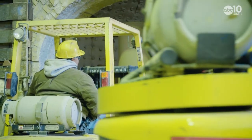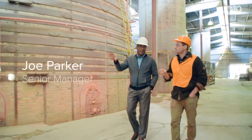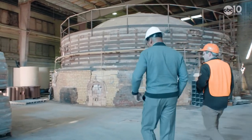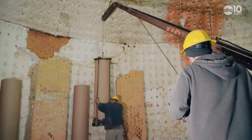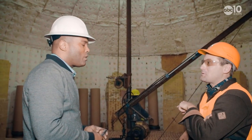Once the clay is dry, it's off to the kiln for firing. These are decades-old kilns — still the most efficient way to fire clay pipe or any ceramic material. Senior manager Joe Parker gives an inside look at these massive gas-fired kilns, which exceed temperatures of 2,000 degrees. "If it were 2,000 degrees in here, what would happen to us?" "We wouldn't exist — literally. I don't even know if you'd have ash left."